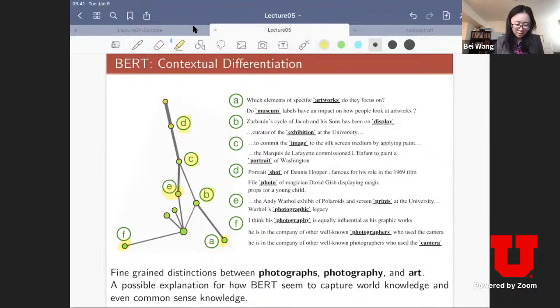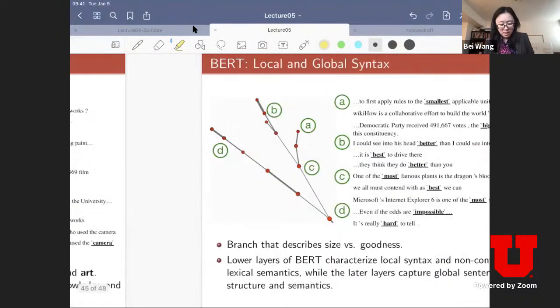And one thing I didn't note is that this area is videos, okay? So again, you're looking at word knowledge in this area. Everything in this neighborhood essentially has to do with art, but then bifurcates into different aspects of art, mostly to do with photography and artworks and things like that.